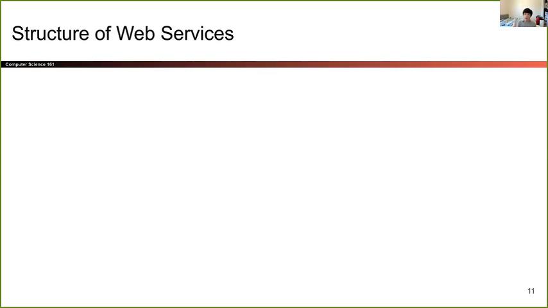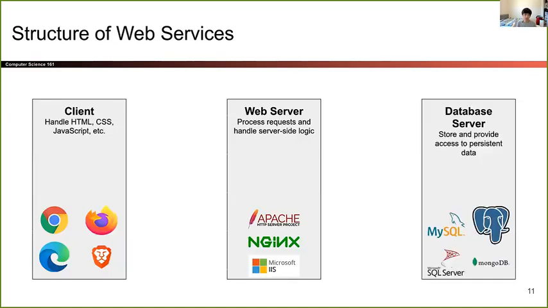So the way most services work is that we actually have 3 parts. We have the client here, that's your web browser, and that handles the parsing and the display of your website. There's the web server, so this processes the requests and it handles, say, the server-side logic. Maybe it looks up a password and hashes it, or hashes a password. And then we have a database server, which is actually there to store the data. So if you've used something like MySQL or Postgres or SQL Server or MongoDB, which is a newer technology that's emerging, those are the database servers that store persistent data.